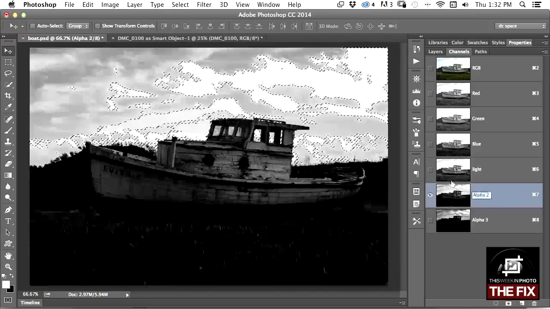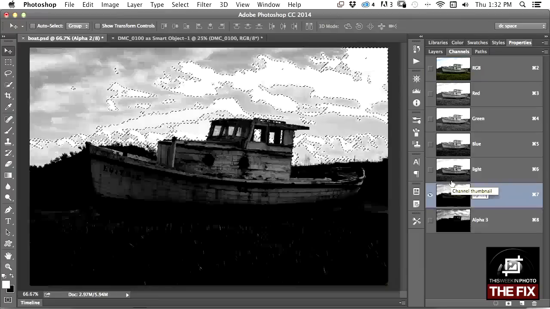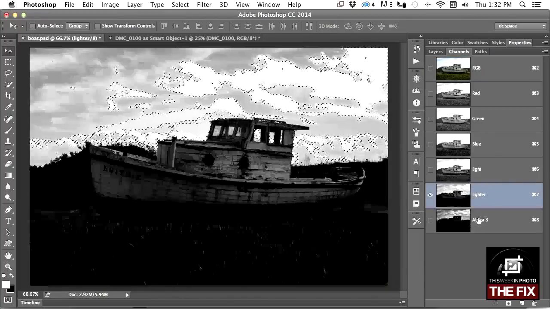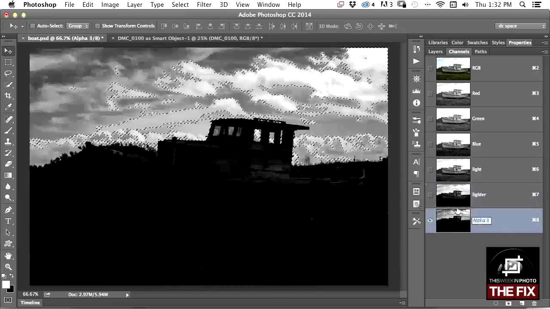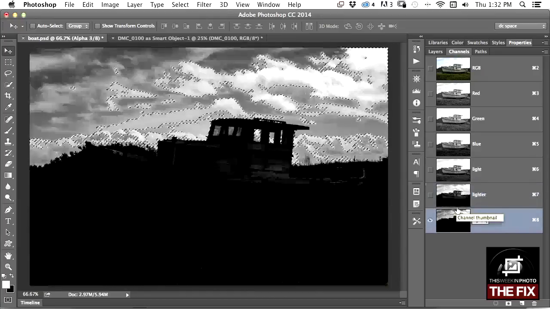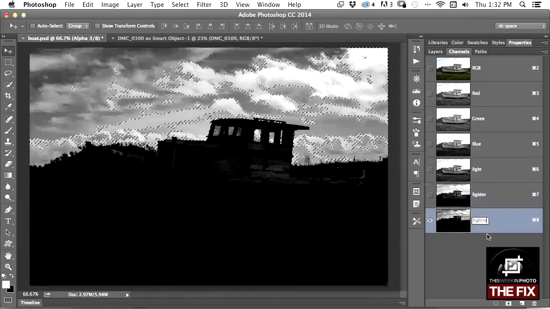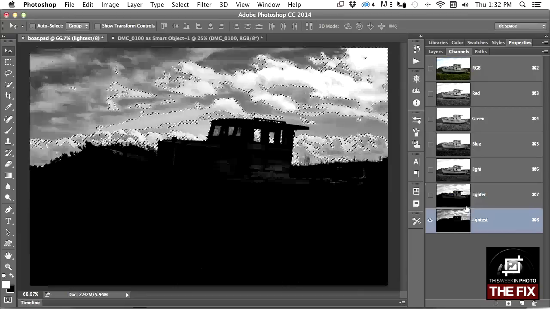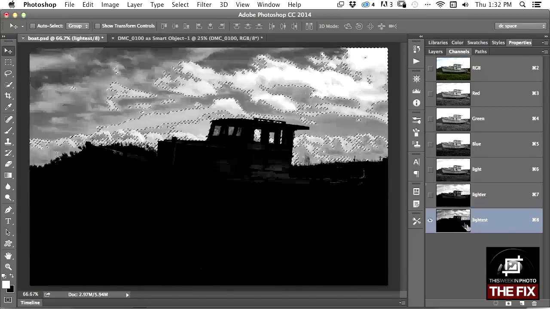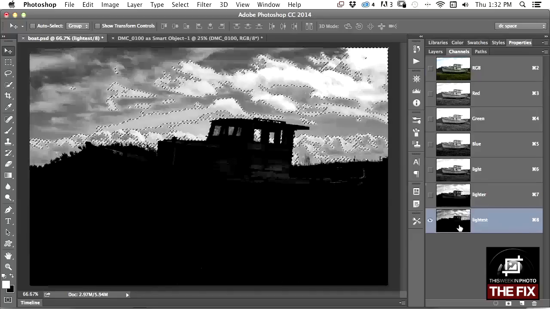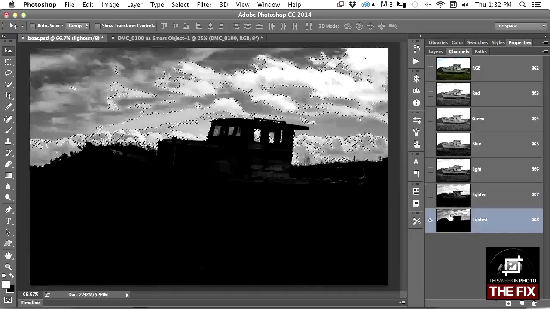So remember, I'm recording all of these steps as an action. So when I go to play this later on, all of this will happen. So in the second alpha channel, I'm calling that lighter, and then go to the last one and put lightest. Now, the confusion for a lot of people at first is you have to think of it as the opposite. So even though this is going to select the lightest areas, it's because the dark areas don't get selected and the light areas do. So that's why it goes light, lighter, lightest.